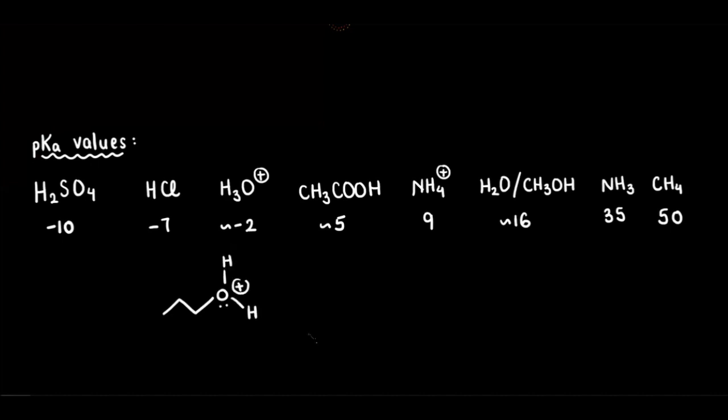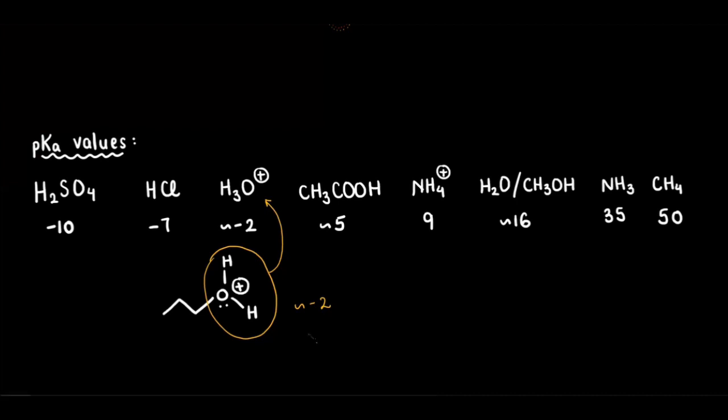now what does this molecule resemble, right? Where can you see something similar? Well, on this screen, you can see that this part of the molecule looks quite similar to the hydronium. Therefore, you can say that the pKa of this molecule will be approximately -2. Although it might not be exactly -2, it will be close to this value. So learning these values is quite useful when you deal with acid-base reactions, or when you want to predict the pKa of something similar to one of these molecules.